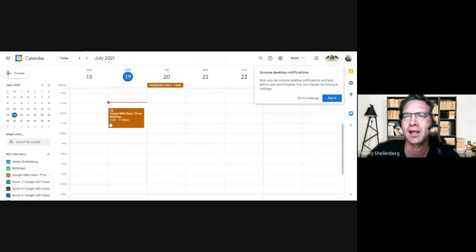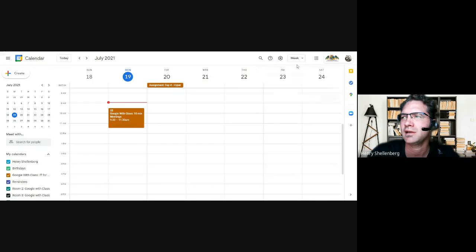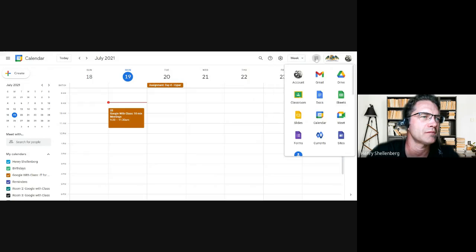And so this is my Google Calendar. And by the way, this is just a link right here. Sorry, I call this the Rubik's Cube. I don't know, it looks like a Rubik's Cube. I don't know if it's really called that. It's just, you make up names for things. But the Rubik's Cube, and then one of the choices is going to be calendar, right? Right there is, it could be in different spots, but there it is for me.